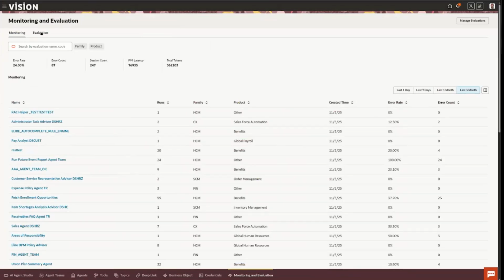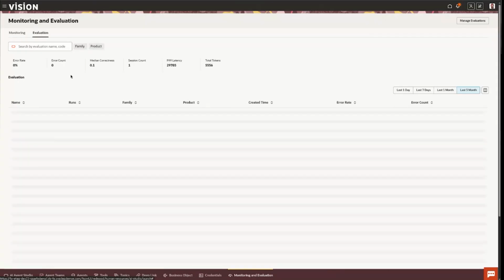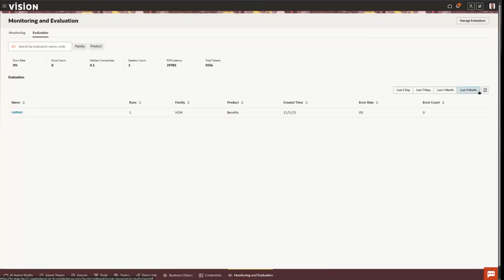There's also the evaluation side. Again, there are two tabs here at the top. When we go to the evaluation side, it has a similar construct. You have the filter at the top, but here, these are test sets and cases that you can apply against the agents themselves. So this is great before you deploy them, getting them ready for production. This allows you to check the response correctness, the response time, the token usage, and whether they meet the quality standards you've provided for those agents.